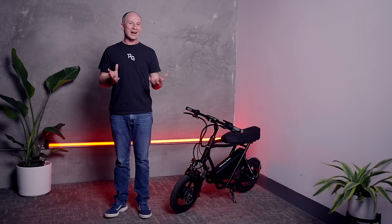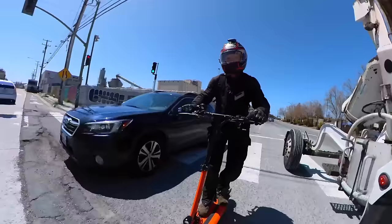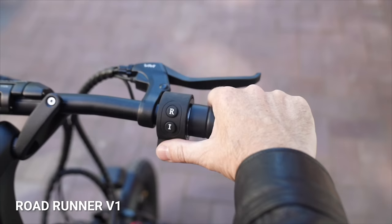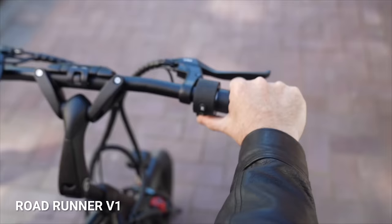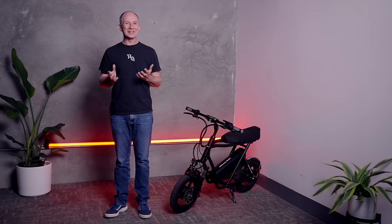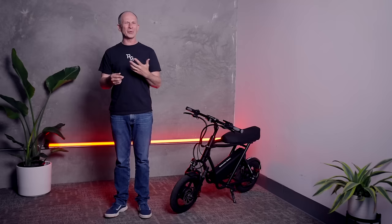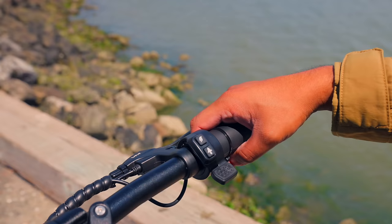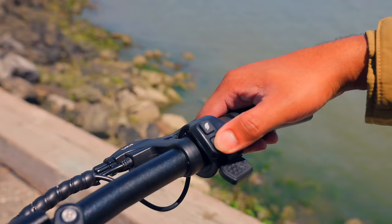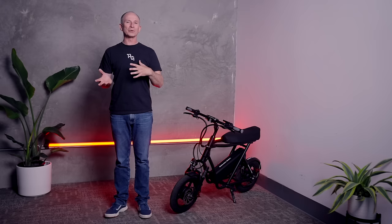The throttle response is basically perfect. It has square wave motor controllers, but it feels as smooth as some scooters with sine wave controllers — even smoother than the sine wave controller on the new eMove Cruiser S. We loved the thumb throttle on the original Roadrunner V1, but the V2 gets a new one we like even better, with a nice rubber pad. No more mystery buttons either — the original Roadrunner had 'R' for dual motor and 'I' for single motor, but the V2 has a leaf icon for eco/single motor and a rocket for dual motor. I do wish I didn't have to toggle back from single to dual motor every time I turn the power off and back on.